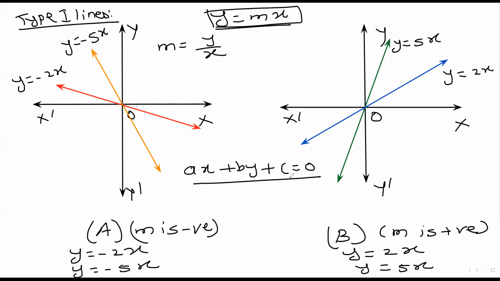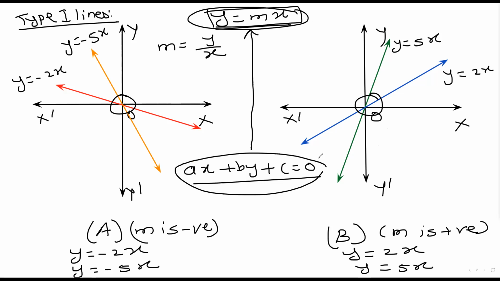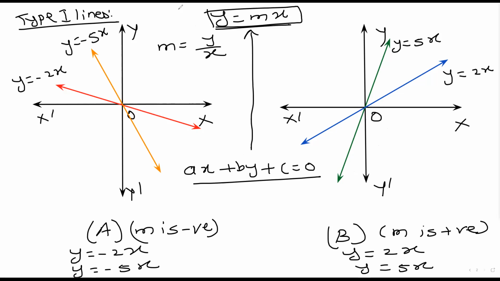So here, if you compare to this, you will not see the constant term. There is no constant term here, right? So if there is no constant term and there are only terms in x and y, then it represents a line, a linear equation again, but this time it should pass through the origin. It should pass through the origin compulsorily. This type of line, ax plus by plus c is equal to 0, does not pass through the origin. We will see why.